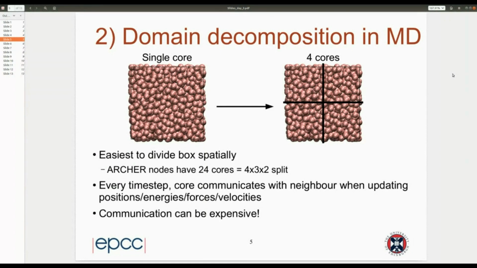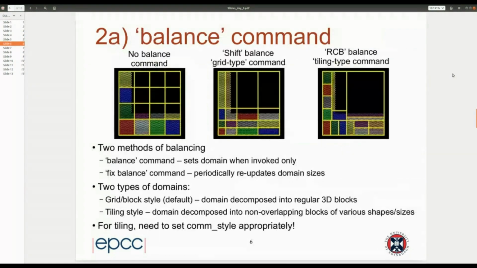So with those sorts of systems, you'll probably want to decompose your domain, i.e. split up your simulation box between processors in smarter, more efficient ways. LAMMPS has a couple of ways of doing that. And the way you do that, roughly speaking, is by using the balance command. These three pictures at the top are just taken straight out of the LAMMPS manual, by the way. And it really exemplifies, imagine you've got a box which is not uniformly dense. So you've got particles at the left and bottom edge, but no particles in the top or right.